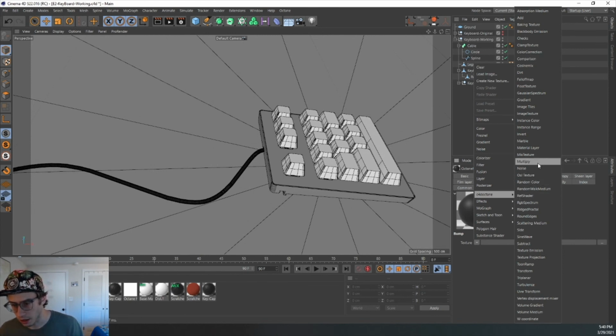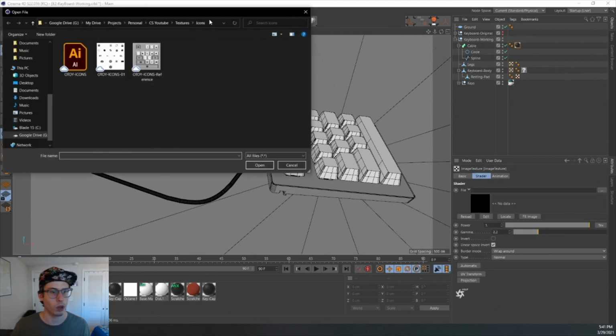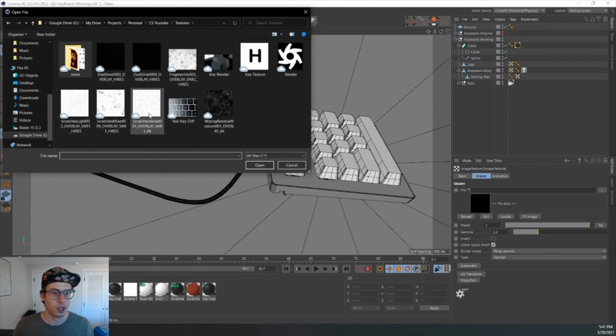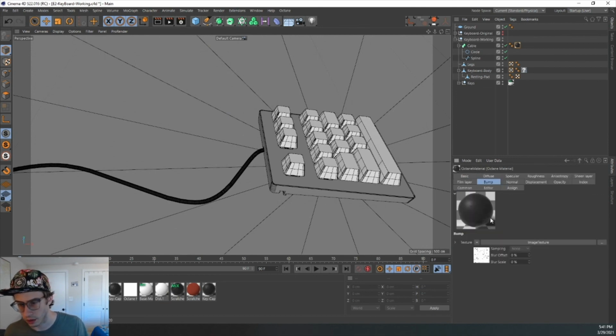image texture in here. Come down here, find my image texture. This is why you don't typically use this, because you end up spending all your time just looking for what you're trying to find. There we go, image texture. And inside my image texture, I'm going to probably just pull in one of those scratch maps that I used earlier. I think I like this one. It's a little bit of scuffing. And I think that'll give it just a little bit of that kind of detail, but it's a rubber. It's not going to be scratched up too much. So I think that should be good for our application.